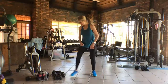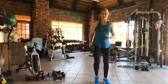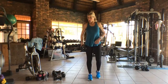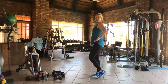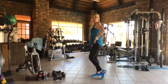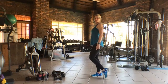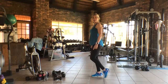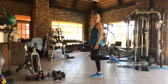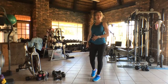You're going to hold the weight. Obviously have some water while I'm explaining. You're going to hold the weight in your one hand. You're going to very gently bend the other one, the hand that doesn't have the weight in it. And just put your tippy toe on the floor for balance, okay? Ultimately, I want that foot up, okay? But you must stay upright and chin up. This is working that core.